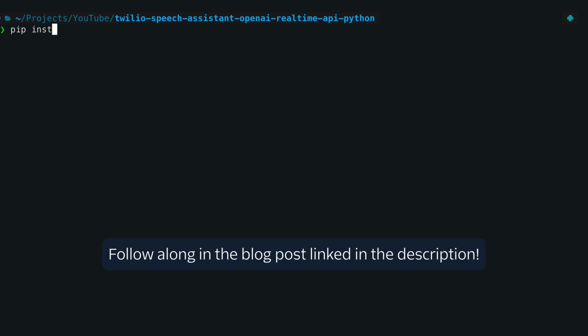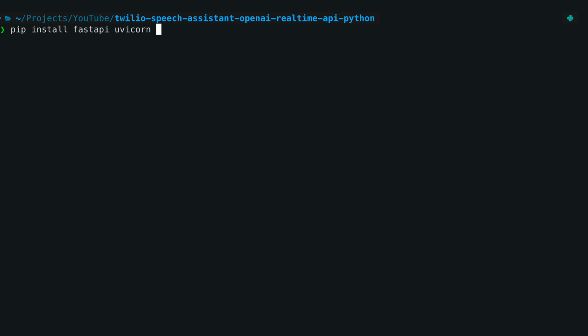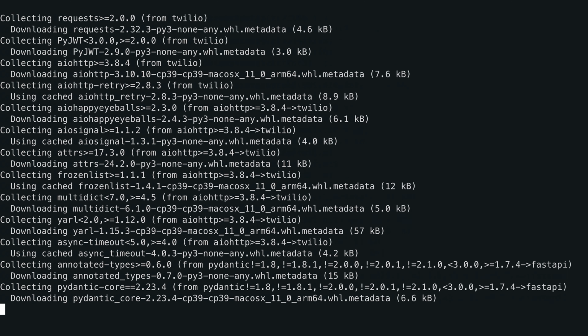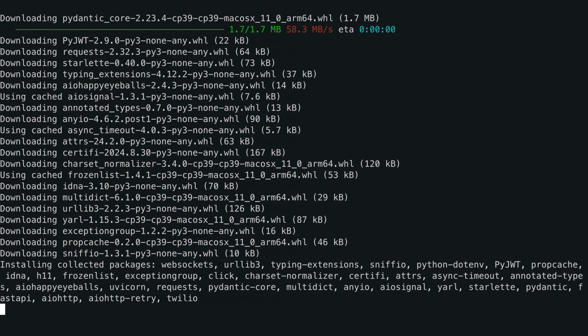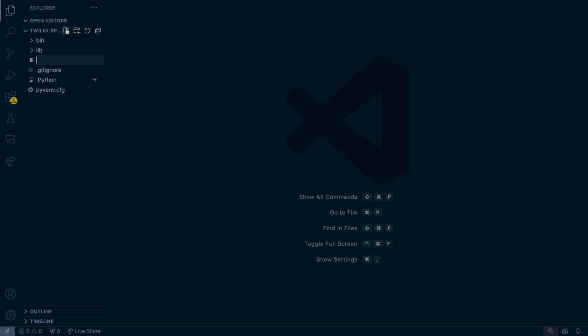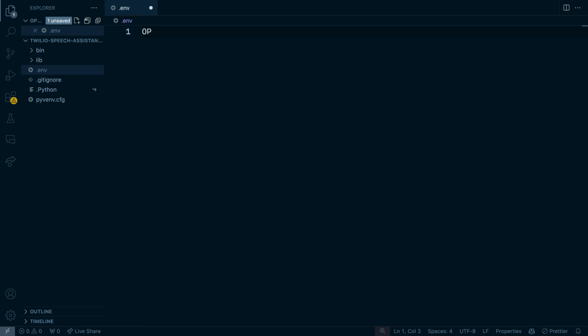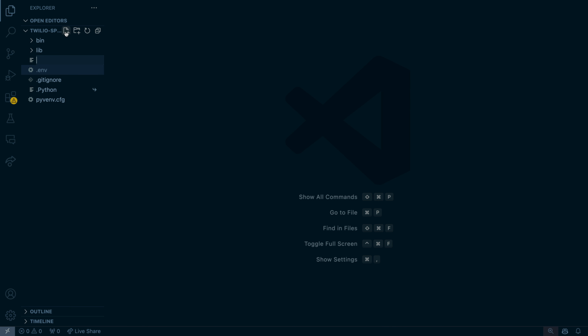We'll start in the terminal and use pip to install FastAPI and Uvicorn to handle the web application side of things. We'll also install python-dotenv to handle environment variables. We'll need WebSockets to interact with both Twilio media streams and OpenAI's Realtime API, as well as Twilio to use the Twilio Voice API. Heading into our code editor, we'll create a .env file where we'll store any environment variables we're using in our application. In this case, it's going to store our OpenAI API key. Replace that with the actual API key that you're using for your application.